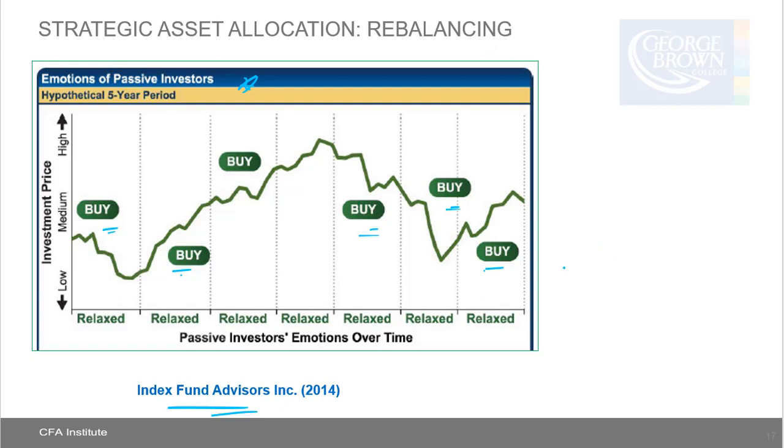Now, again, if your stocks are way up, you might be buying a little bit more bonds to continue getting back to closer to your strategic asset allocation. But what it's saying is that you're not doing any active rebalancing here. You're just saving, and when you've got savings, then you're buying, and so it's a passive investor's emotions over time. You're going to be relaxed. You're following a disciplined process, not trying to time the market. You're not trying security selection. You're not trying any activity, and you're not even frequently or actively rebalancing.